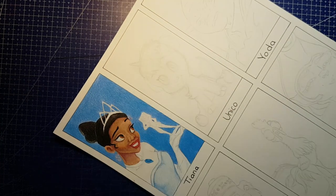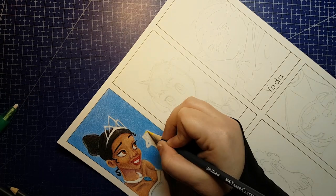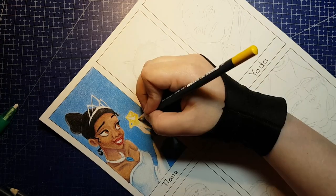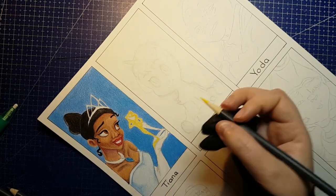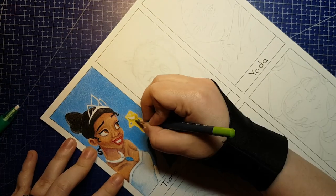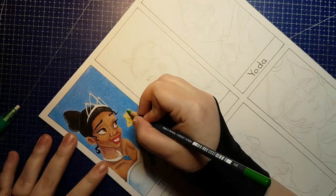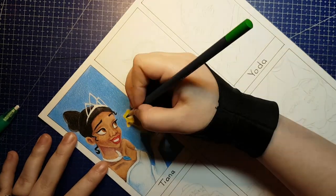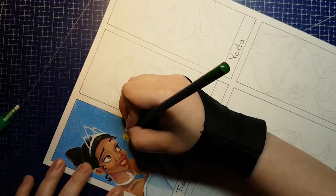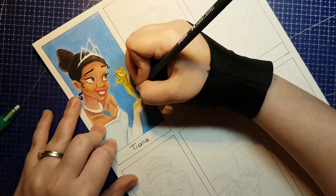Brush pens aren't my favourite for final line work since I find it difficult to get consistent lines, but fineliner nibs tend to clog and scratch when used over wax, so I opted to gently lay the ink on top with a brush liner. This dried quickly in place and didn't smudge at all, which I was worried about. Overall I'm happy with this piece, but I'm frustrated that I couldn't completely flatten the paper's tooth. The second fan art is, as already mentioned, Unico from The Fantastic Adventures of Unico.